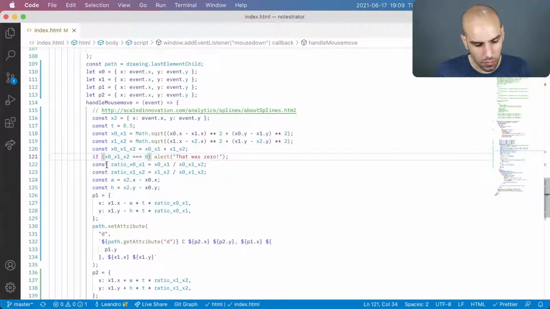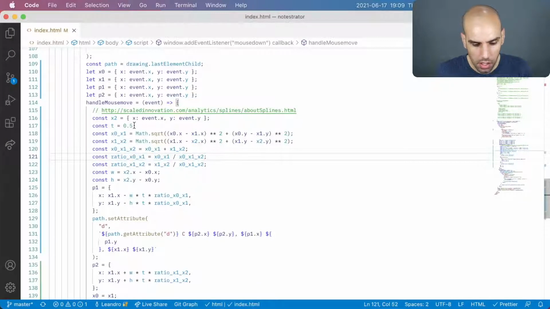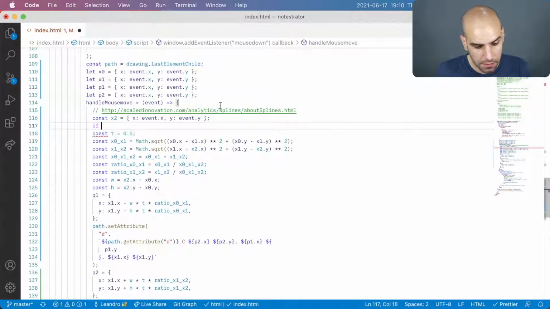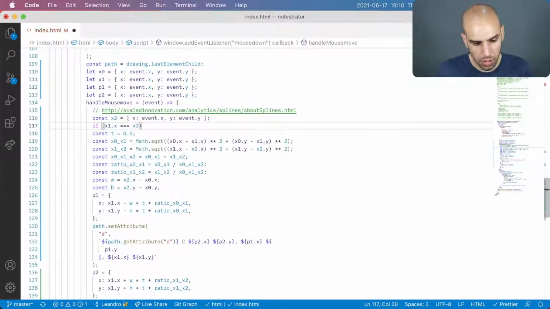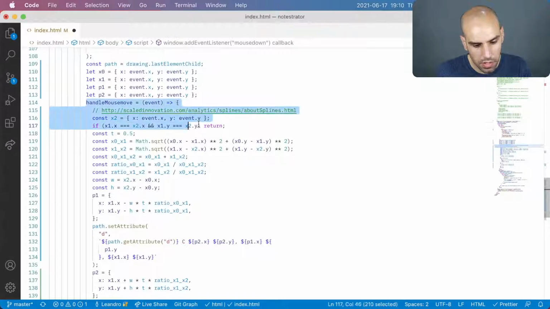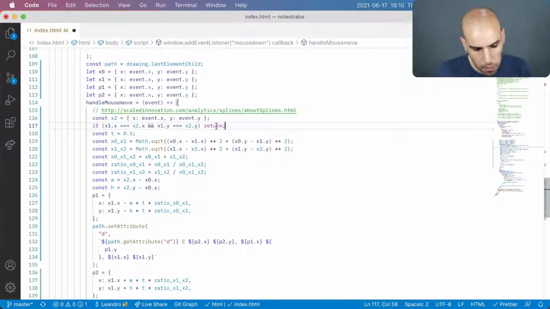So we could maybe compare. If x1 is equal to x2, and y is also the same, so in other words they are the same point, just return. Stop executing this function, leave it for next time.